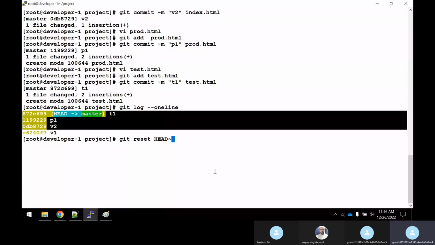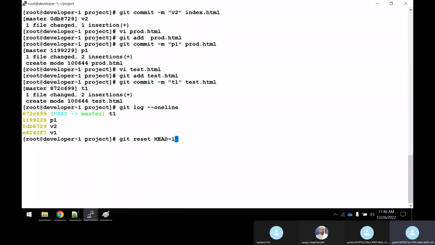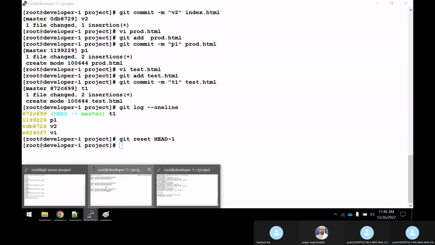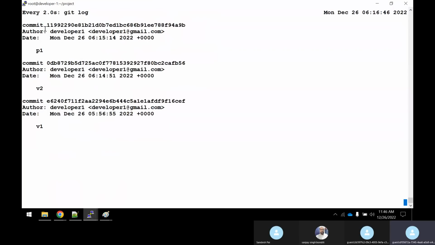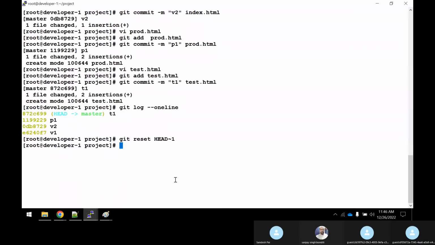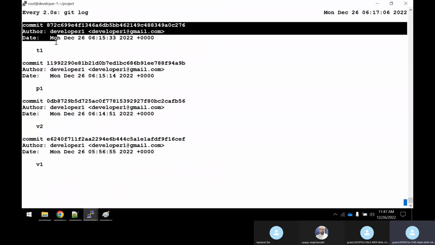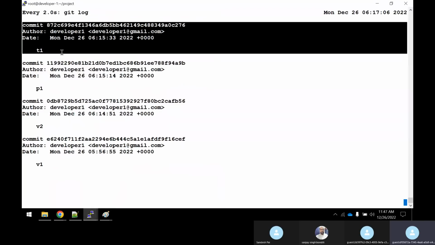Let us first see with the 1 actually. git reset HEAD~1 and say enter. Can you see here? This commit ID is gone, right? The last commit ID, the S1 commit ID, it has gone, right? Now how to recover back? Same thing, git reset HEAD, you have to use the at sign and open the curly bracket and give the same ID 1 that you gave here, right? Same thing, and say 1. Now you could see that, guys, you have recovered back.